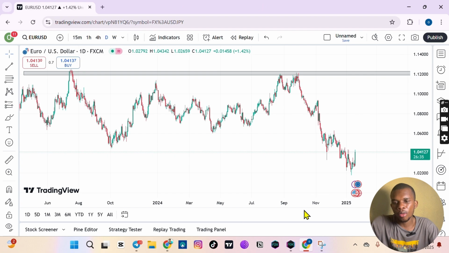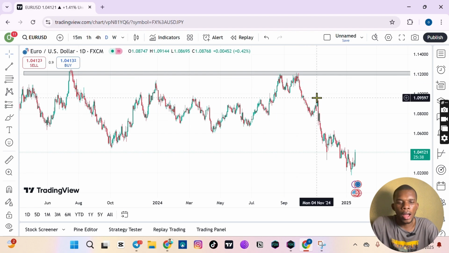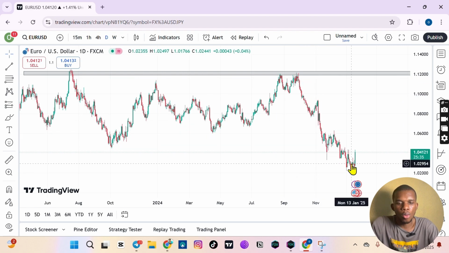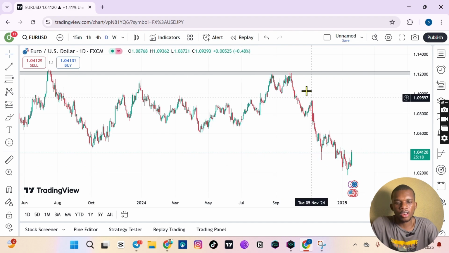Now, with that in the back of our mind, we can go back to our chart. Looking at this chart, you can see it was making higher high, higher low, higher high, higher low, then an equal high. When the market made the equal high, that's when the market changed trend and started making lower low, lower high, lower low, lower high, lower low. It's about to put in another lower high here before it breaks down to another lower low. Now we have already identified the trend of the market.